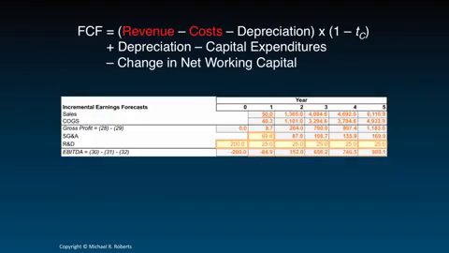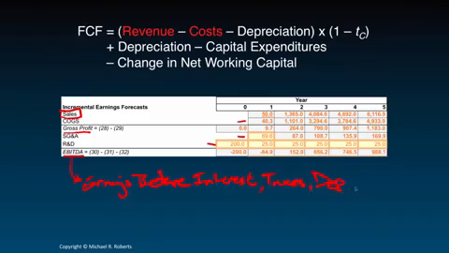I'm going to take a step back and put this together into a somewhat familiar format, and we're going to start with the top line sales forecasts right here. I'm going to subtract off my COGS to get at gross profit. I'm then going to subtract off my SG&A expenses and my R&D expenses to get estimates of EBITDA. And EBITDA is a mouthful once you say it. It's earnings before interest, taxes, depreciation, and amortization.